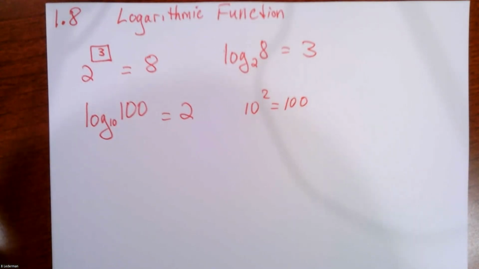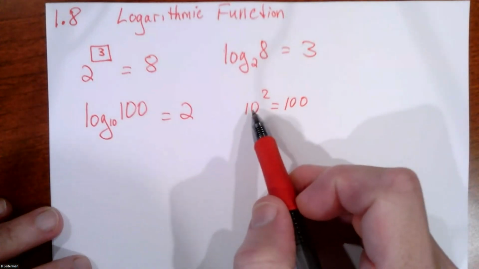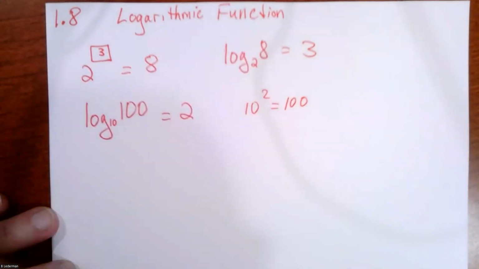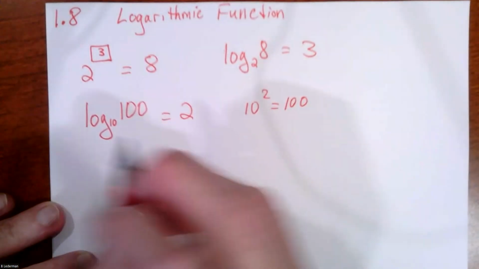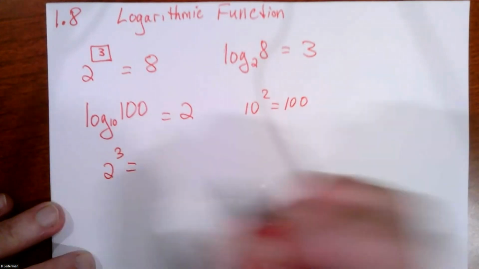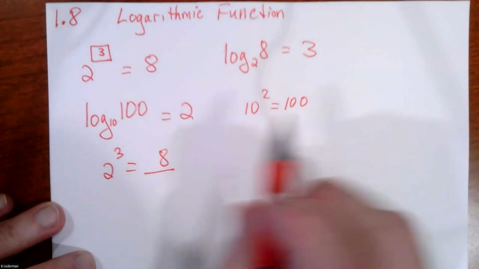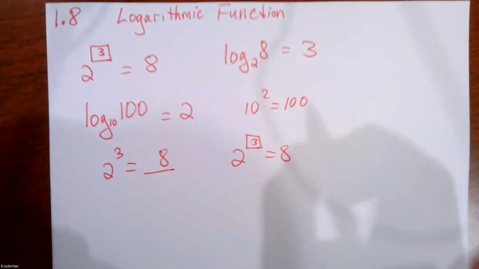Why do you have to have two different ways of saying the same thing? Because it really depends on the problem we're attacking. If we know the base and we know the exponent, then we want to figure out the answer. But sometimes you know the answer and you need to figure out the exponent of how you got to that answer. It's like forensic math. Here's a dead body. Typically in a math problem, we'd say 2 to the third power equals what? And then you would say the answer, 2 to the third power equals 8. But in a log, we're saying 2 to what power equals 8, and then you fill in the third power.